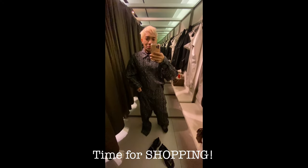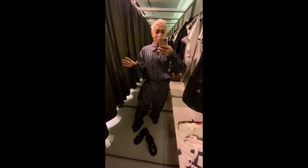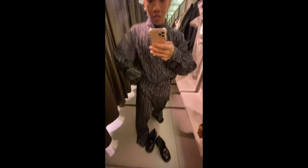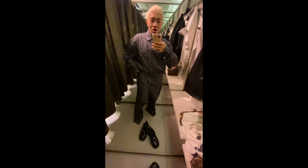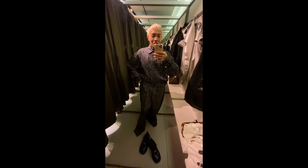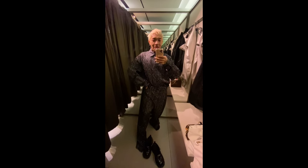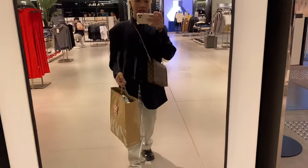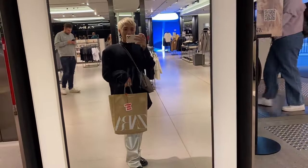We're at Zara and they still have their end-of-season sale. I found this button-down shirt with a pair of pants and it's heavily discounted. I tried it on — the pants are a little bit loose but I can do a fix, so this is a definite yes. I'm adding this to my collection. I'm so happy because this is my first purchase here in Hong Kong! I got it — I'll show it on our unboxing reveal at the end of the vlog.